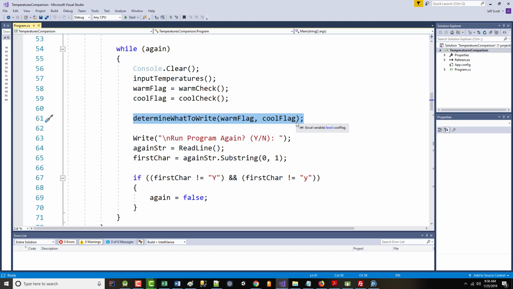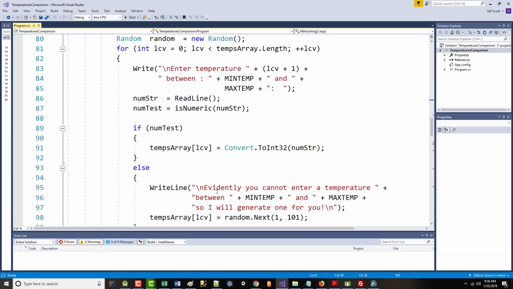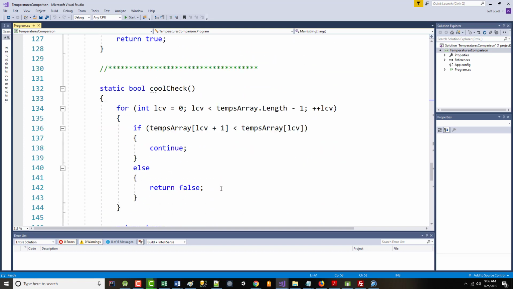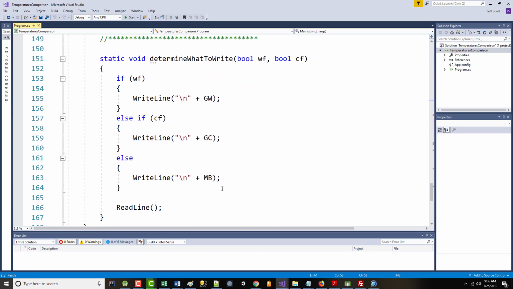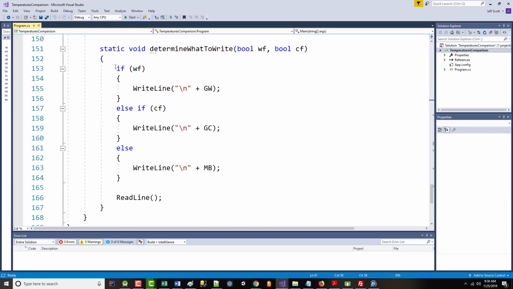And then finally, if warm flag isn't true and if cool flag isn't true, they're not in any order. All right? So that determine what to write simply becomes, okay? Says if they got warmer every day, write out getting warmer. If they got cooler every day, write out getting cooler. Otherwise, write out mixed bag.